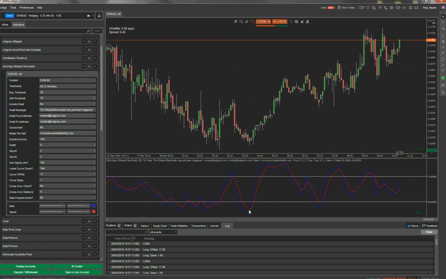You've got the source code, you've got full access to make changes yourself. You can play around with the math.net library for different types of formulas for checking this. And as the indicator stands, you've got all these parameters for emails and sound alerts and changing stuff, and it's free.